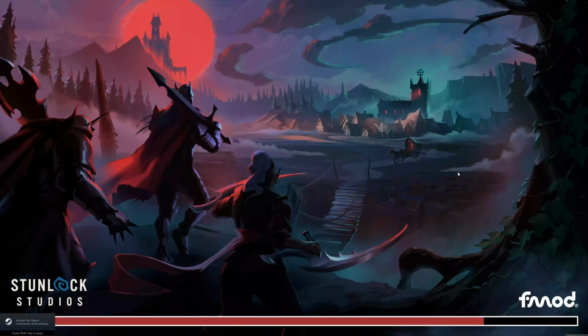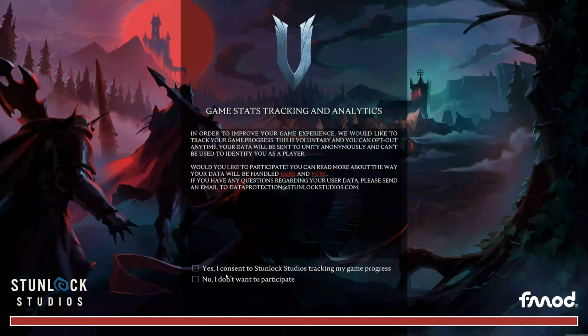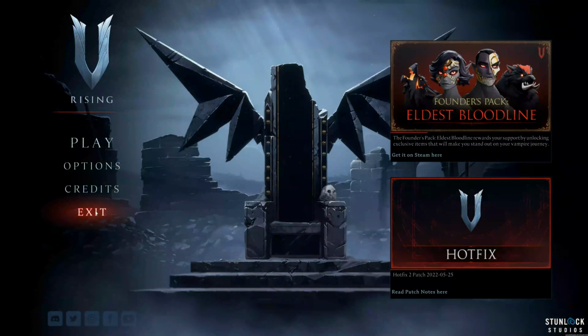I select the game, skip past the opening sequence, and I'm presented with the EULA. Have I read and understood all the business? Yes, I have. Do I consent? Yes, I do. All that sort of stuff. And then you can see the continue option has gone.